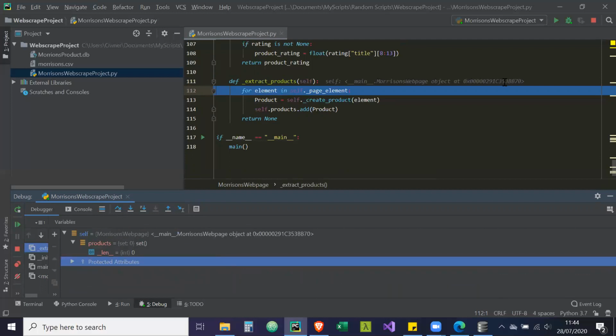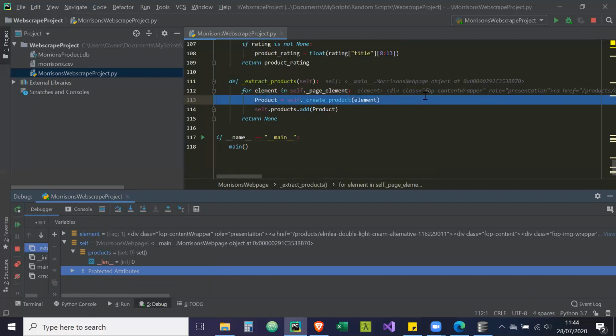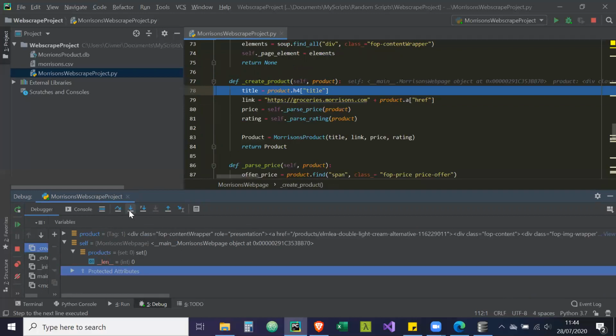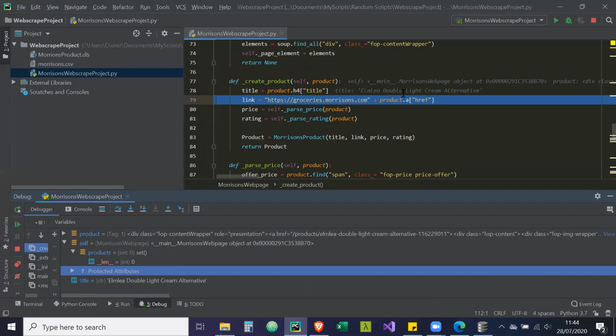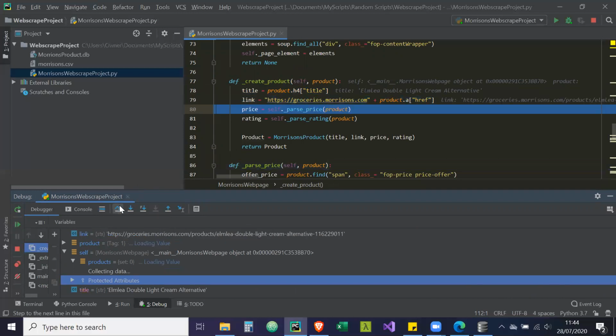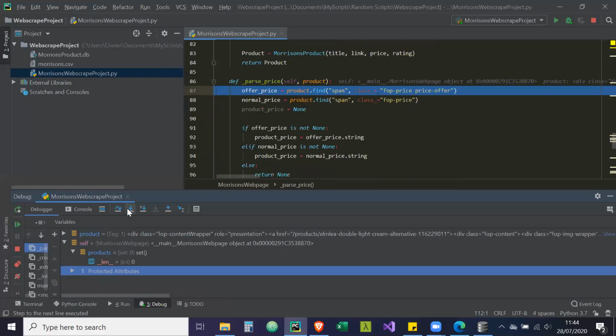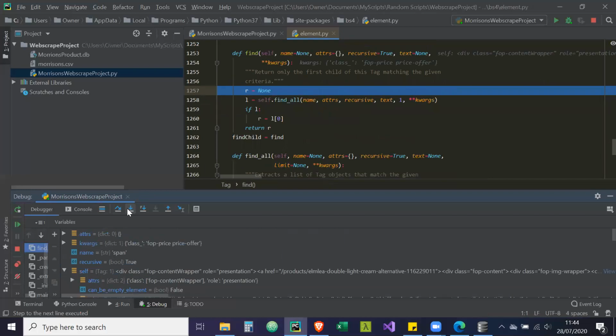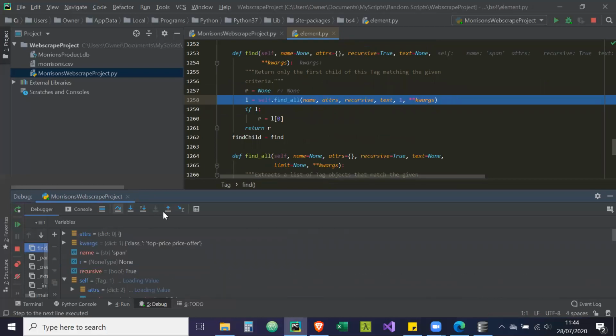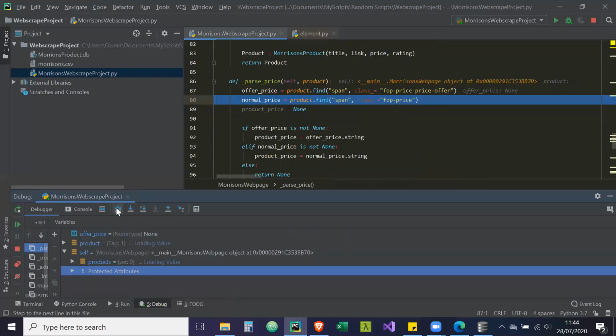Okay, and then if we step into the next part, we're looking at this element, and we're going to create a product, so we can step into the product and step over. See, it gets the title, gets the link, and then we can step into the price. Sorry, let's step out, step over.